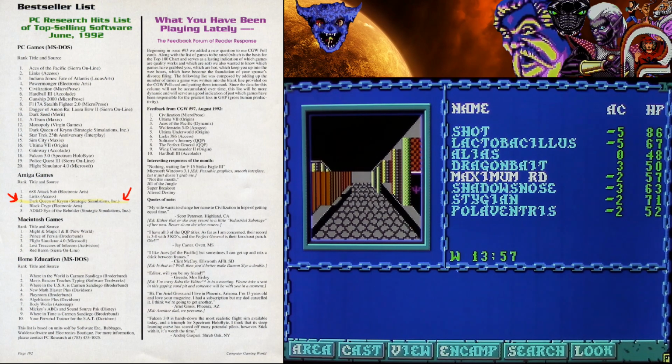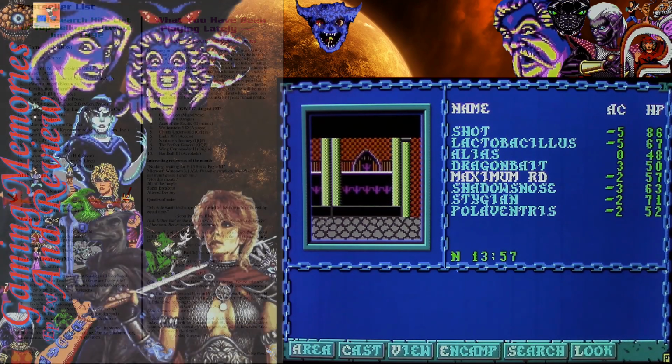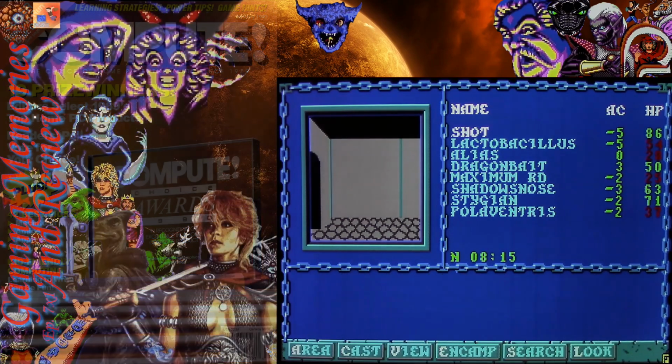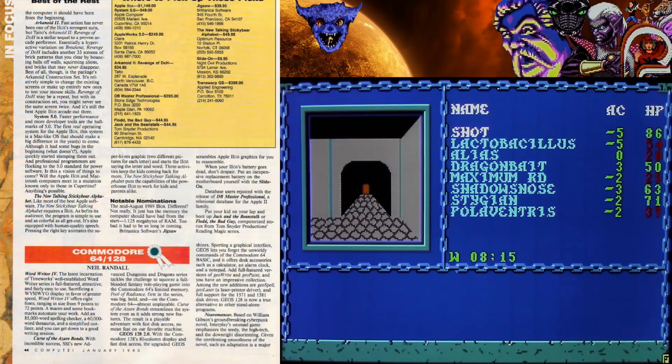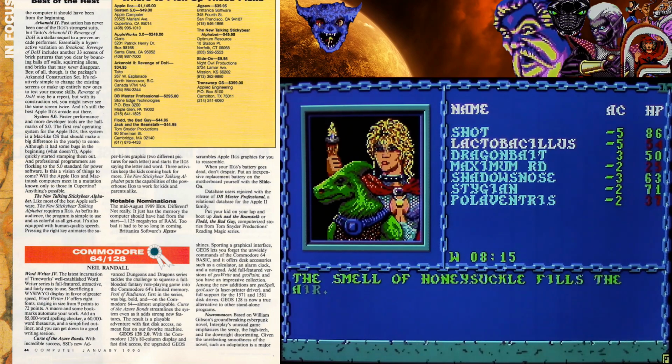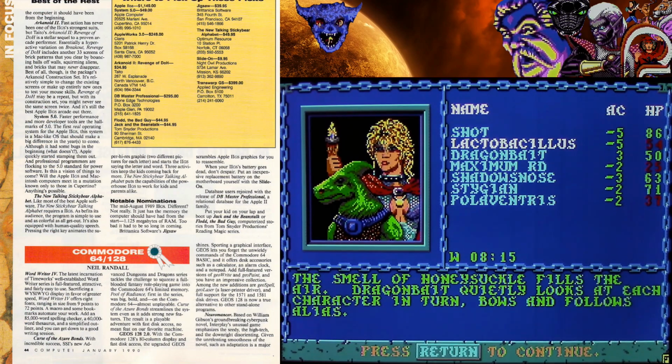Number 3 is Dark Queen of Krynn, a Gold Box game. The Compute Choice Awards, January of 1990, the best of the rest for the Commodore 64, Curse of the Azure Bonds, with incredible success. SSI's new Advanced Dungeons & Dragons series tackles the challenge to squeeze a full-blooded fantasy role-playing game onto the Commodore 64's limited memory pool of radiance.